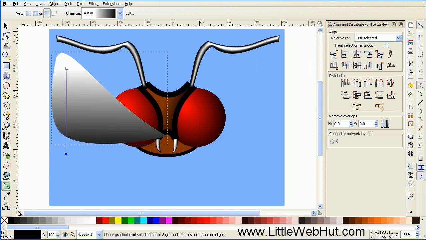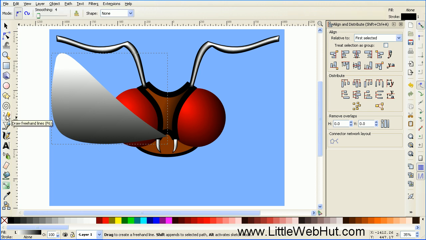And then next we want to add some little veins to this wing. So click on the Draw Freehand tool here, and then come over to the wing and just draw a crooked line on top of it. And then come back to a couple more spots along here and draw a little crooked line that connects to it but then comes off out towards the outside.